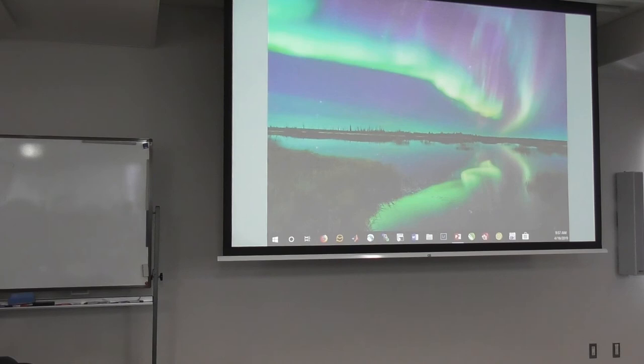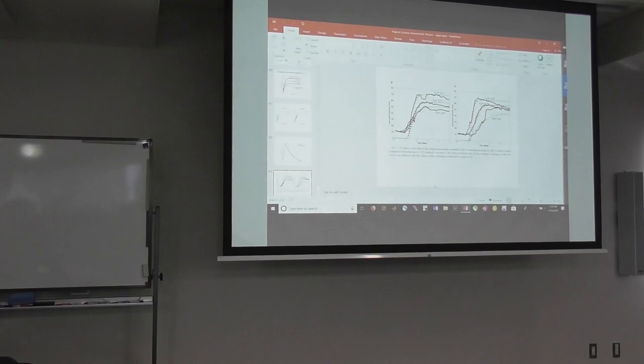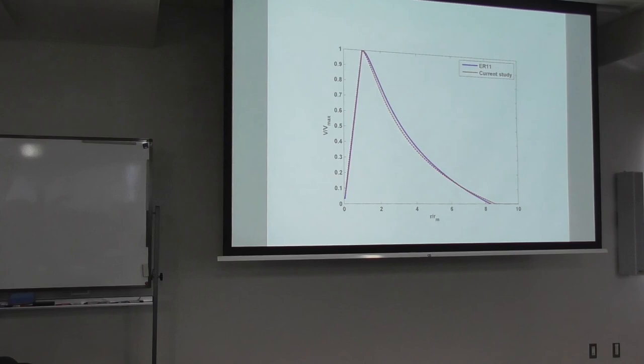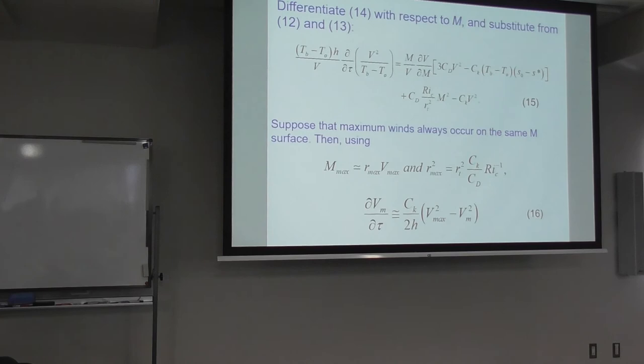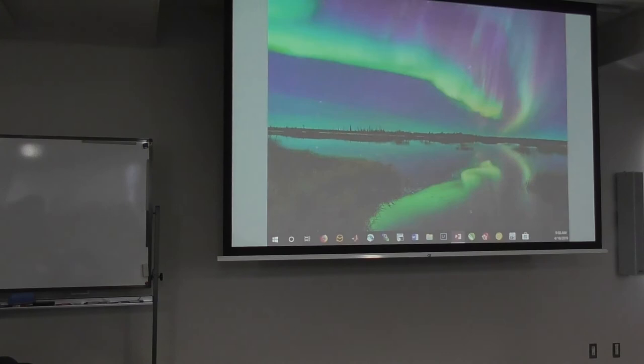I'm sorry, I'm just having a bit of a problem with having lost my cursor. So, yeah, we go back to this. 16. Yes, so that's right. So the thinner boundary layers. But we don't really have a choice in the boundary layer depth; that's determined by the Ekman dynamics here. We haven't really considered those dynamics, we've just specified it. Sorry, go ahead.